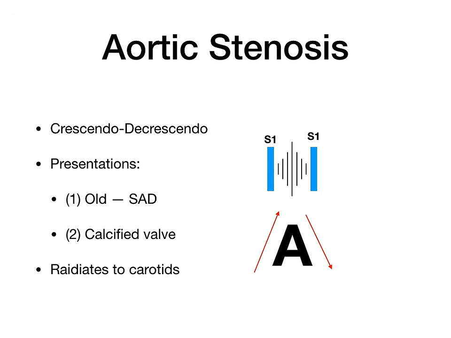The first is aortic stenosis, and I would consider aortic stenosis to be probably the highest yield murmur that shows up on exams. This is known as a crescendo-decrescendo murmur, which means that the murmur gets louder towards the middle and then softer, so it kind of increases and then comes back down. There are two presentations for aortic stenosis.